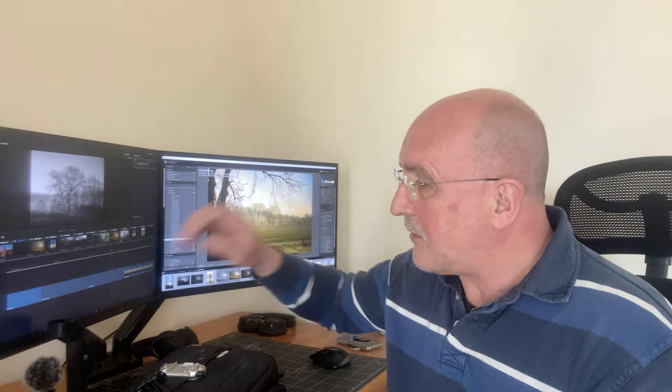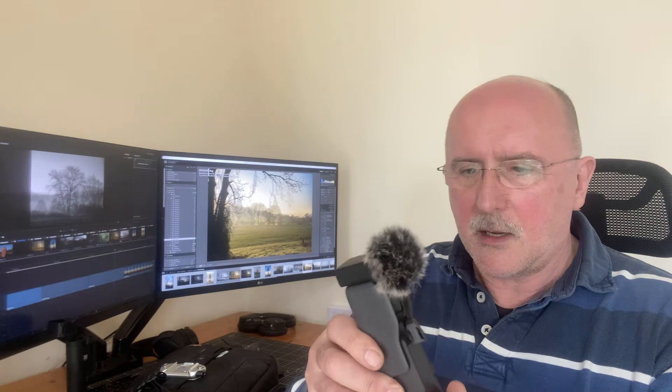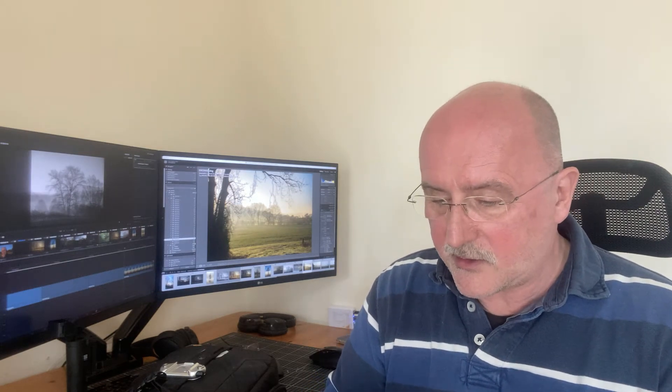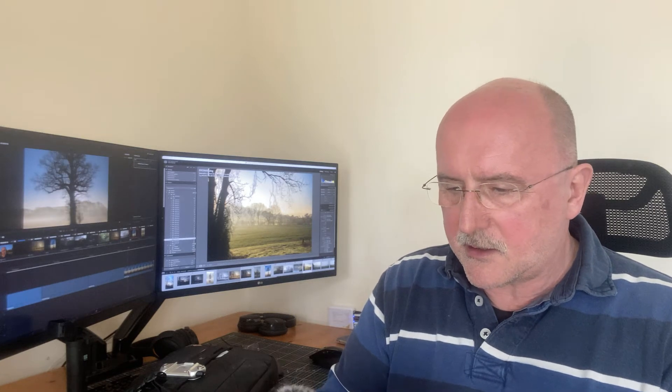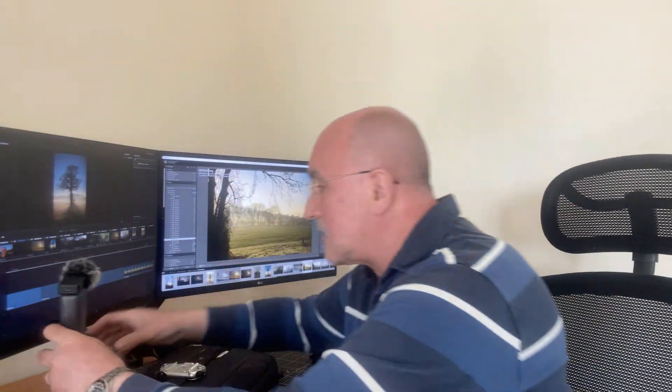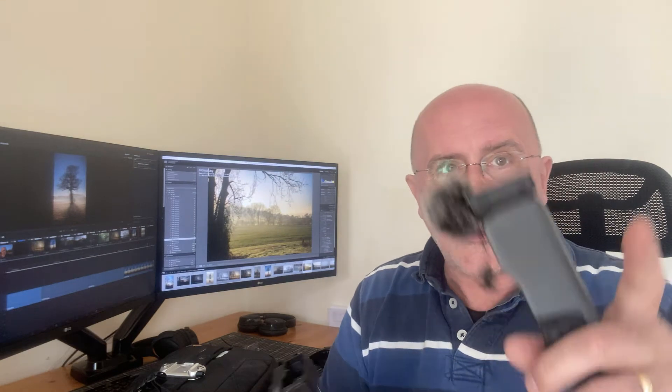I've downsized quite a bit, partly because I was just cluttering up with gear, so I've rationalized my lenses and camera. First, the vlogging equipment: this is my DJI Pocket 2 with the extender, which allows it to be wireless to my phone. It's a lovely little 4K camera, not very heavy, doesn't take much space, and produces excellent results. It sits in a tiny protector with a Bluetooth wireless microphone with a muff to stop wind noise, and on the bottom I have a Peak Designs tripod plate adapter.